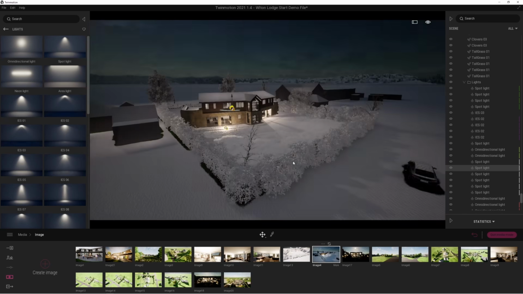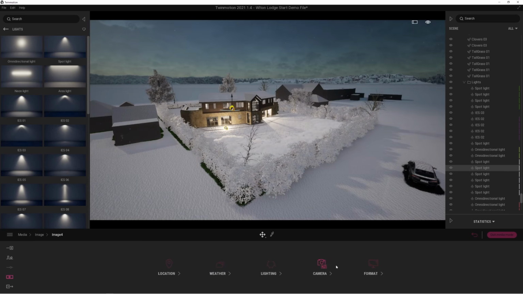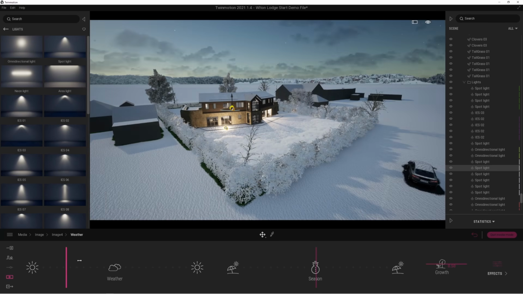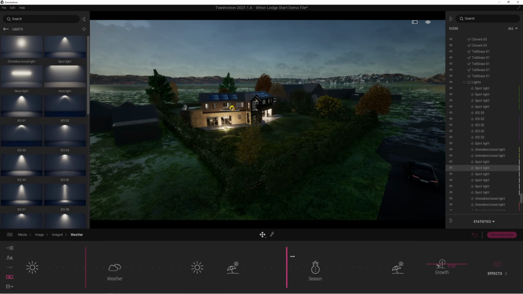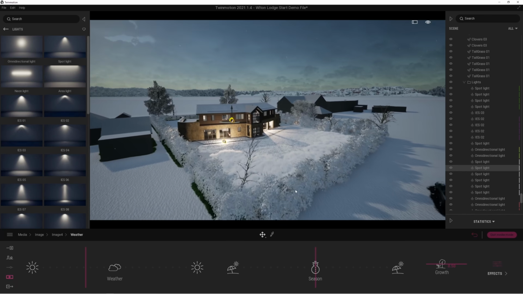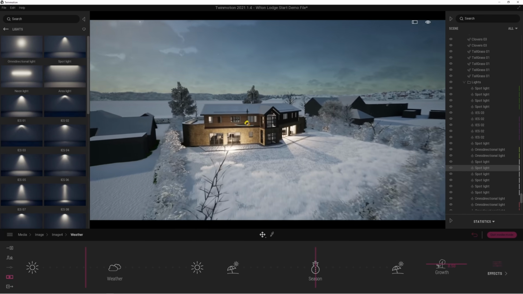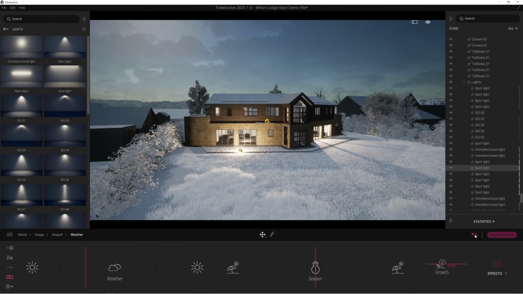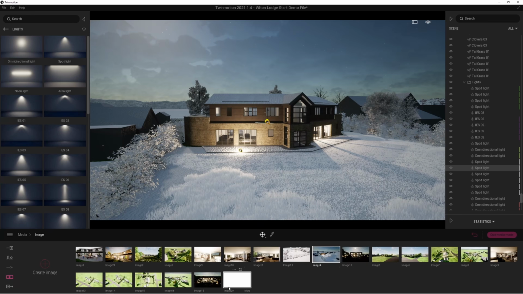But finally, I love things like the ability to change the weather. And clearly all I've done here, I've gone to weather. You see that I've gone from sort of sunny through to winter. When I'm in the winter season, snow starts to fall, or should we say rain starts to turn into snow. So really, really nice little atmospheric night shot here with a bit of light coming out as well into my project. Now these are things that you couldn't do in Vectorworks, but the beauty is having these models linked to my Vectorworks file means I can still keep working on the design, and using the direct sync I can just click Update to bring those back in.